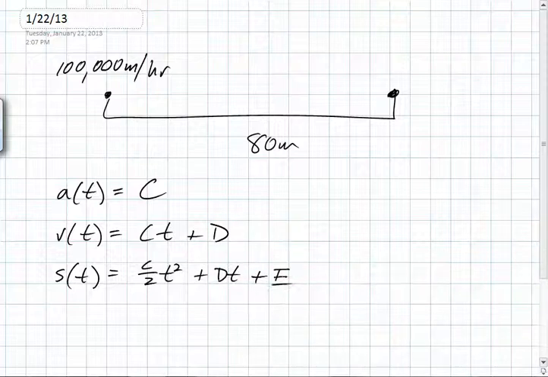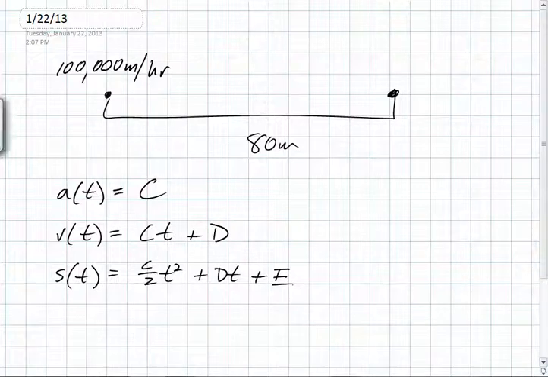Now another naming convention you could use, you could say C1, C2, and C3 if you wanted to. I like using different letters because we're not using that many. You usually use those index counting terms like C1, C2, C3, C4 if you had a ton more variables. We don't have that many. Let's also write down what we know.